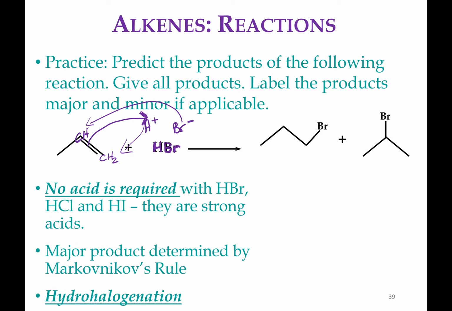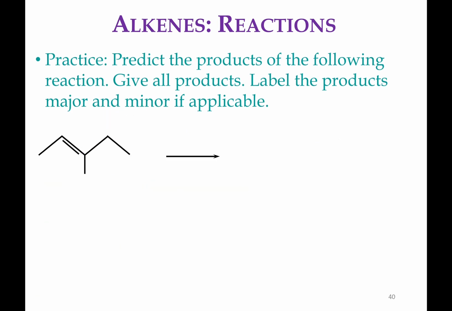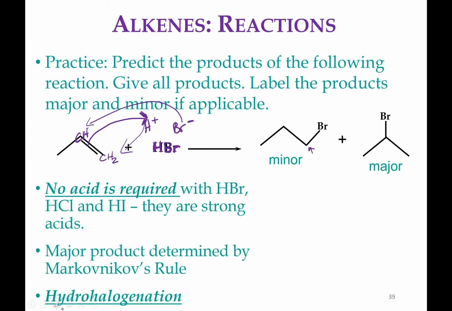I want you to name them, and I want you to tell me which is major and which is minor. Minor would be the bromine going to the terminal carbon, and major would be the central. Actually, I want to go back because I want to name these products. So let's name this stuff. We've gotten away from that for a few seconds here. Thought I erased that, sorry.